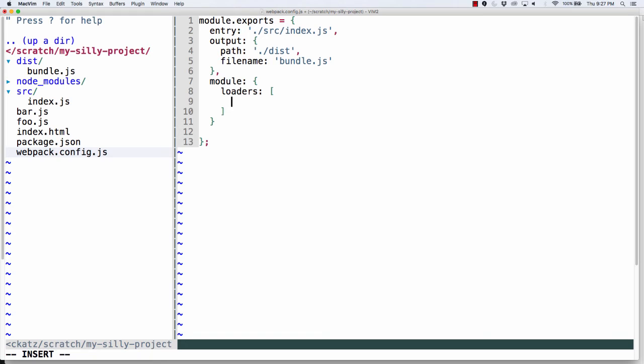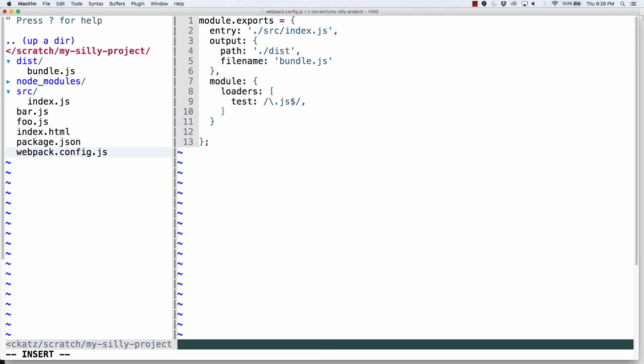Well, what do you want to load? What files do you want me to load? This test gives the pattern of the files you want to load: any file that ends in JS. This is a regular expression. I'm escaping the dot, saying JS, and $ means it's the end.